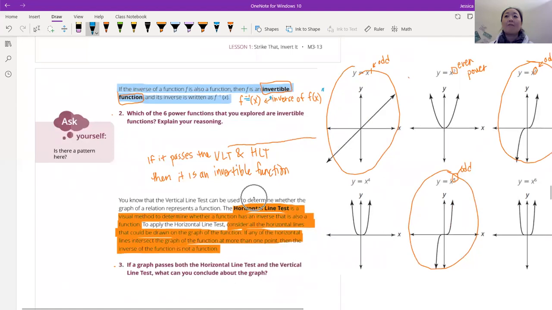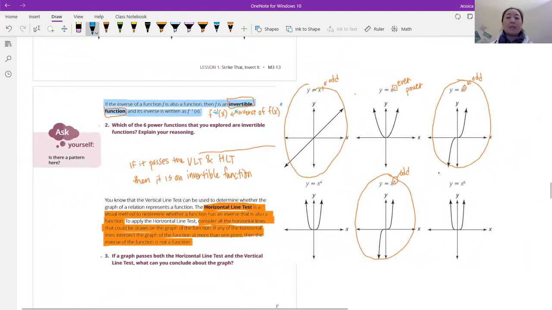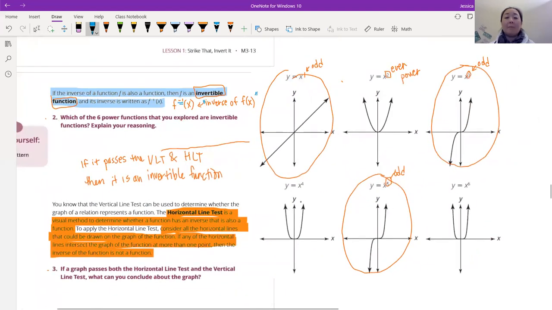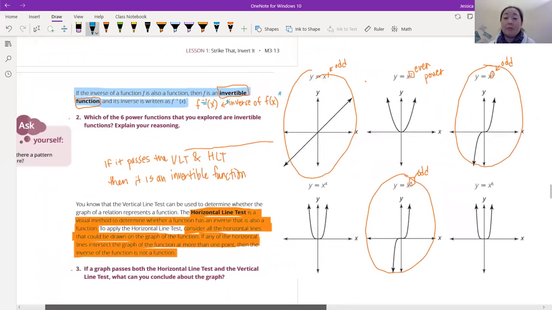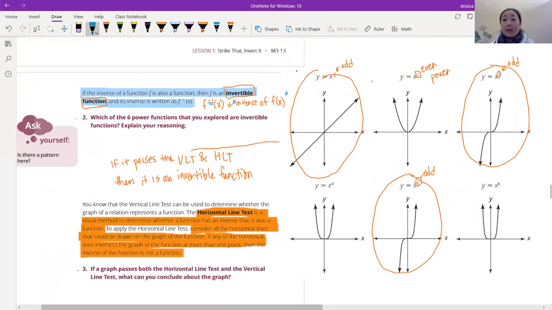And if we ask, okay, let me zoom out just a little bit so you can see everything. If you notice right here, I put in the 6 power functions that we talked about in the previous quarter. We did the first 3, right? So we know that these 2 were invertible, because the first one was exactly the same, and both were functions. The S-looking one was also invertible. This U, not invertible.